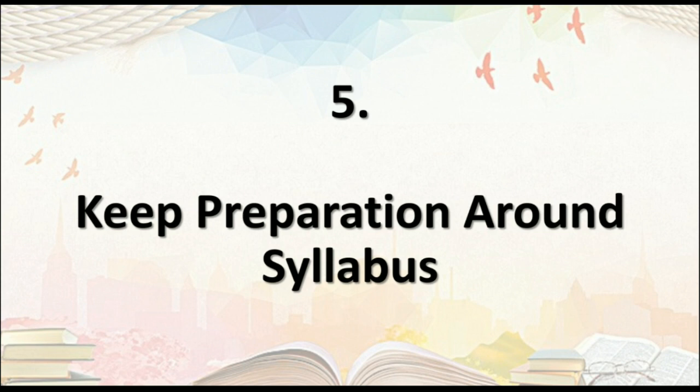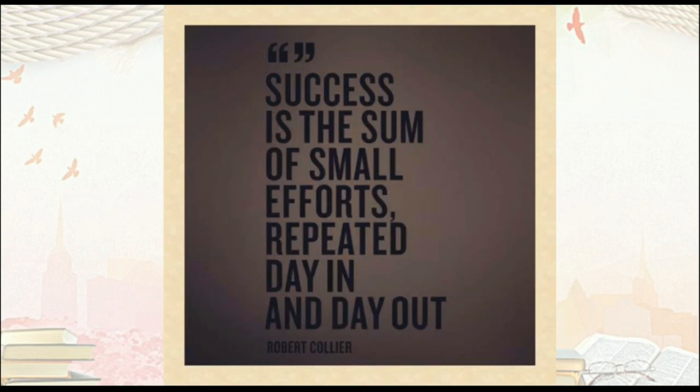So these were the 5 most important key rules for any food technology aspirant. Remember, working hard or working smartly individually doesn't help — you need to use both together to achieve success. I want to conclude with a saying: success is the sum of small efforts repeated day in and day out. Success does not come from the hard work of just one day — it is a process that takes time. You need to put in effort continuously, day in and day out, to achieve success.